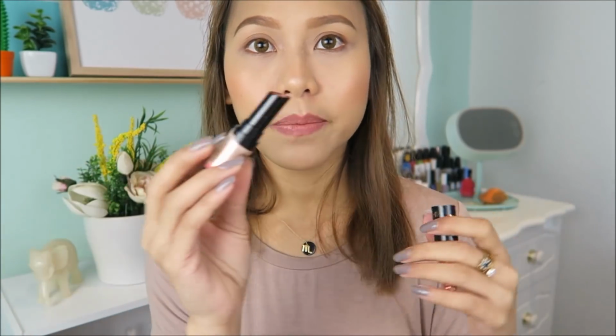Yeah, I've had this on for, what, 5 minutes now? And my lips still feel a bit tight. I haven't felt the moisturizing effect that it claims. For the first part of the application clip, I applied it using just the lipstick bullet. And then, I didn't like it at all. But then, I checked the website again and it said you should apply it with a sponge tip. So, that's what I did. That's why I got this color right here. So, without further ado, I will go ahead and show you guys the application part of this video.